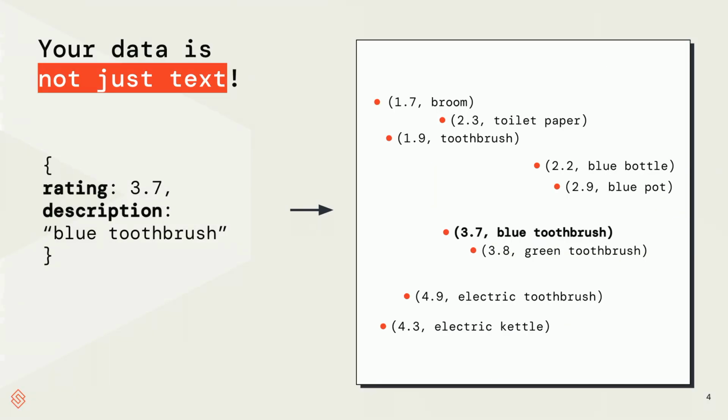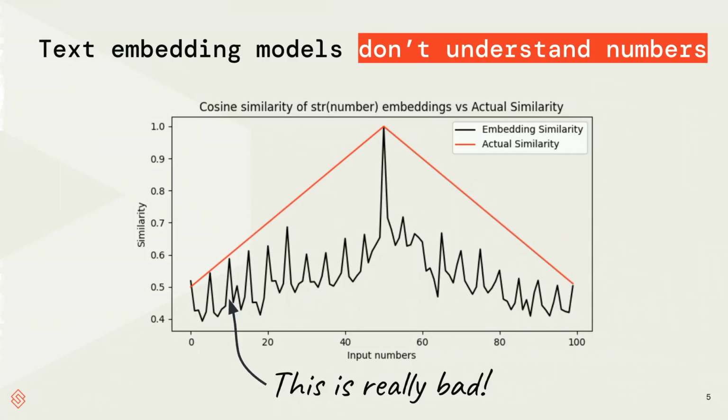I don't have to tell you what embeddings are, but basically, what if your data is not just text, because it isn't, right? So you have some object with some rating and description. Wouldn't it be cool to have some way to make vectors that somehow encode the numbers, let's say, and the text in a way that is kind of reasonable? So not by stringifying the number and encoding it with a language encoder that treats it as text tokens. If you try to do that, this is a very simple experiment you can all replicate.